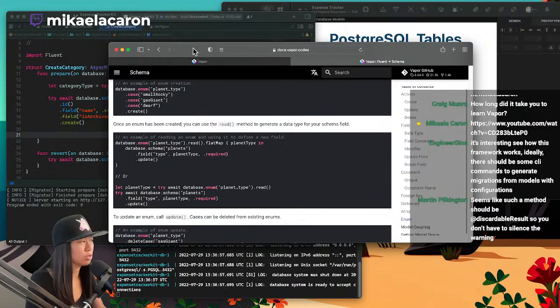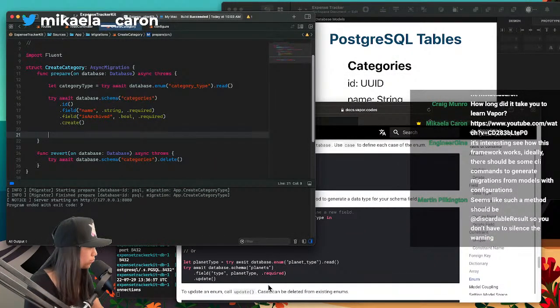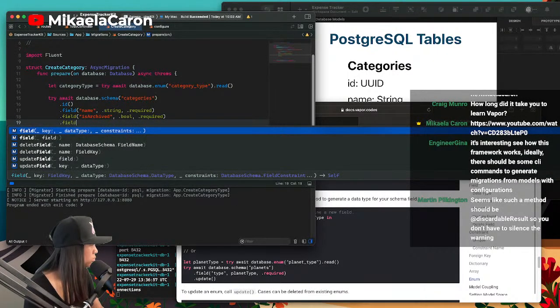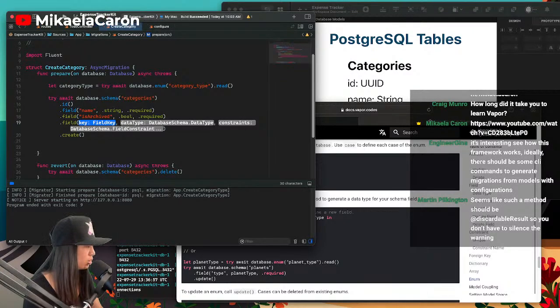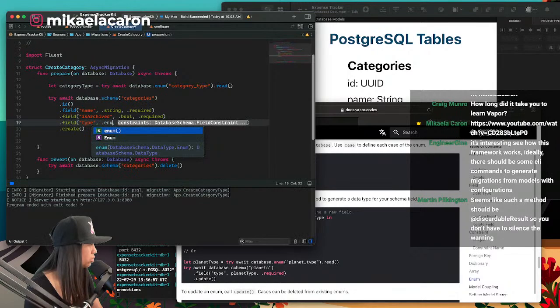Okay, no, we don't need a whole separate thing. We can do dot field, it'll be a type.